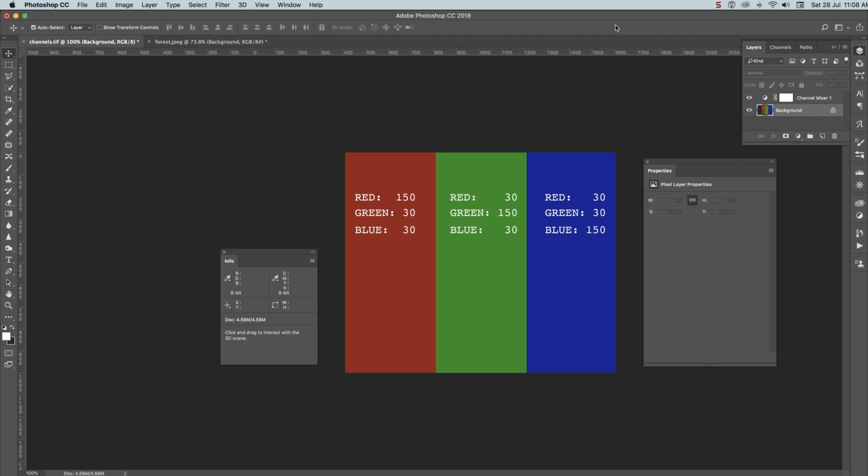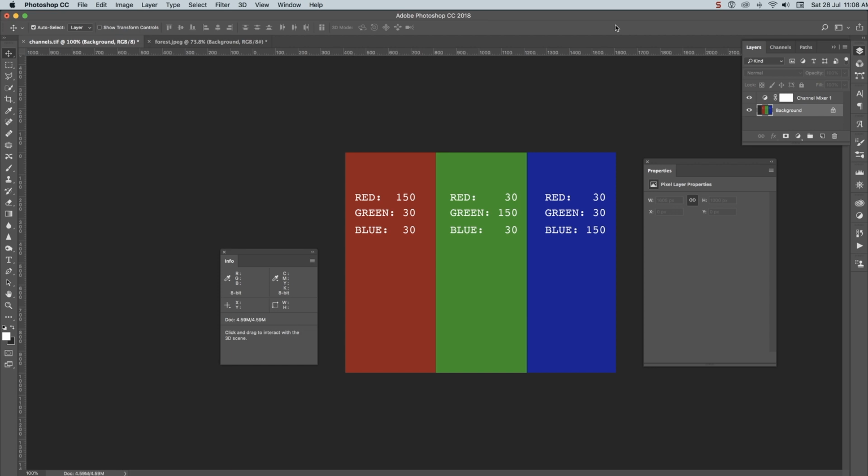Not a lot of people want to know how to work with the channel mixer, and that's a shame because it is possibly the most powerful tool Photoshop has in making color enhancements to an image on the one hand, and on the other hand, the one least frequently used. So this is really a shame. So again, good for you getting into the channel mixer here.